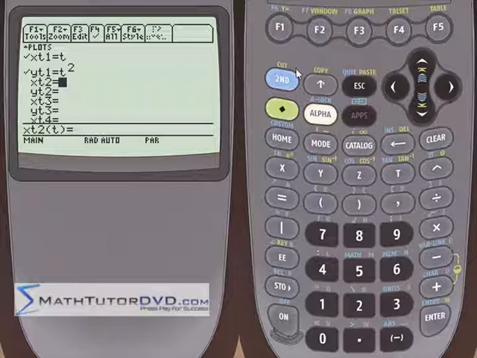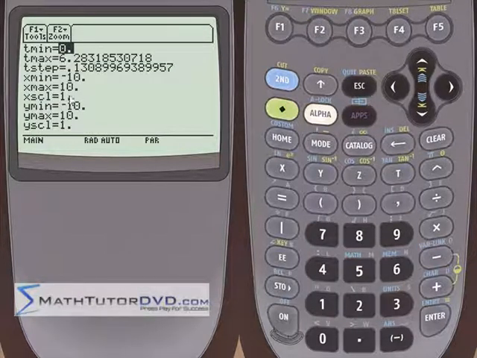So if we go over here to the window menu, you have lots of things that you can fill out that are going to basically draw your graph. So you have your standard window measurements, x min, x max. All of this has been discussed in the previous sections on graphing, but there's something new up here, t min and t max. This is basically where you start and stop the stopwatch. So I start at 0. I'm going to 6.28 and some change, but I can change it. Maybe I want to go to 10 seconds.